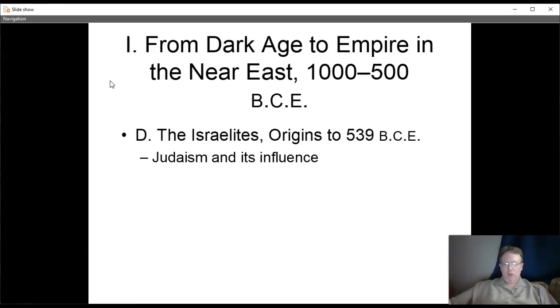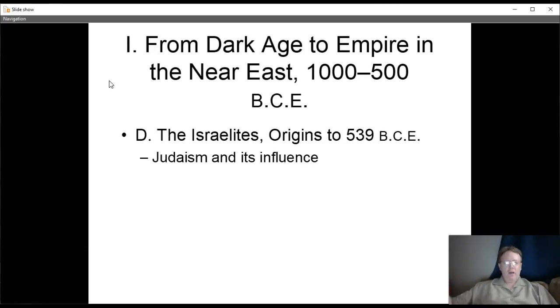Originally, the Jews were polytheistic like everyone else was. And then they changed their entire belief system to focus on one God, Yahweh. This religion makes them a principal building block in Western civilization. Sometimes Western civilization is also referred to as Judeo-Christian civilization, referencing Judaism, Jewish people, and Christians. You'll also hear that terminology referring to Western civilization.